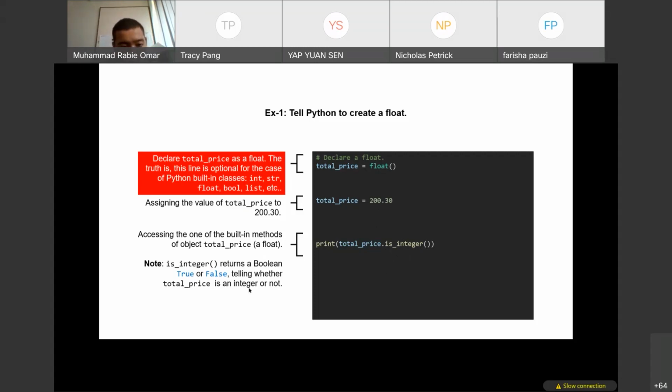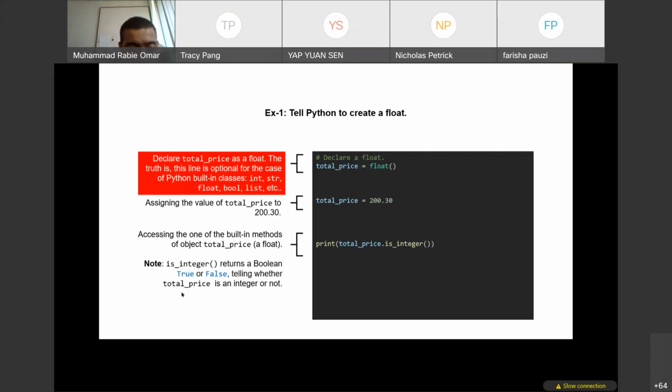Okay. So the is_integer method will tell you whether it's true or false. The question here is whether the total price is an integer. So the function here will tell you true or false, and you can use function or method interchangeably.